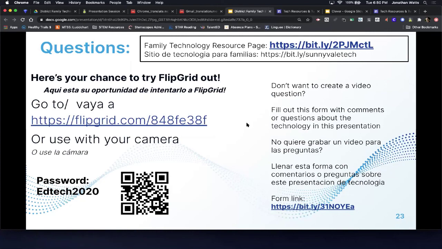And just for some reassurance, for the Flipgrid, you can record yourself and blur your face out or add an emoji to cover your face. But this is also a moderated Flipgrid, meaning the creator, which was myself, I've made it so that nobody else can see your video. So please don't worry about it going public or things like that. Only Jonathan and I will be able to see the videos to be able to hear your comments and feedback so that we can prepare future materials for you guys.